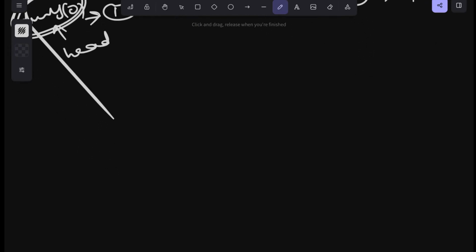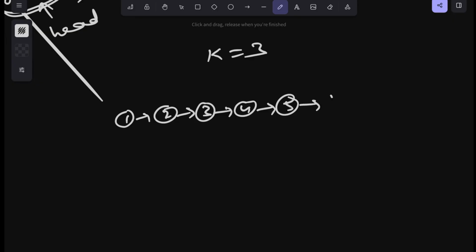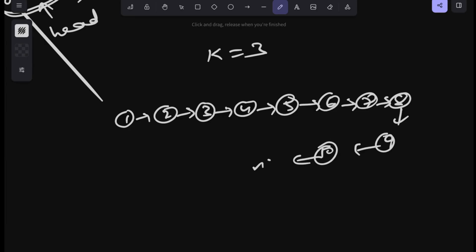Let's take a fresh linked list. Suppose we have k is 3, and we have a linked list as 1, 2, 3, 4, 5, 6, 7, 8, 9, 10. Okay, this is a long linked list, but never mind. So we use a pointer called current starting at the dummy node. So let's introduce a dummy node, and the current will be starting from the dummy.